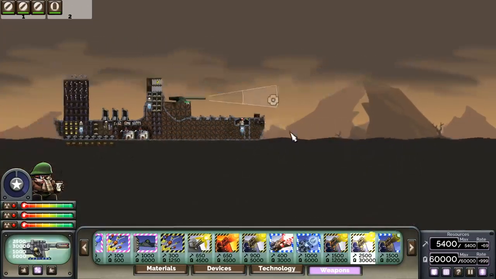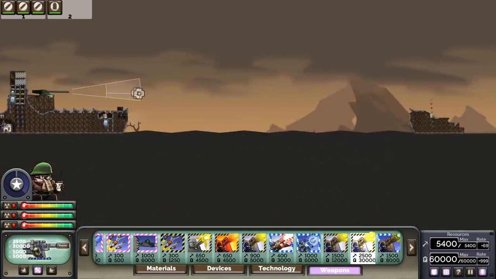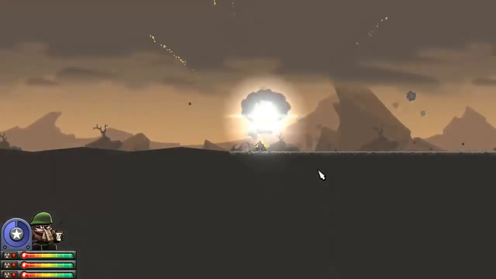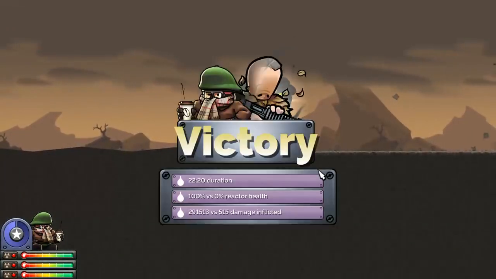The main cannon is ready to fire again. I think what we should do is just aim to fire behind it. Yeah! Oh my god, that is amazing. That is glorious. We shall try it again, my good friends. We shall try it again.